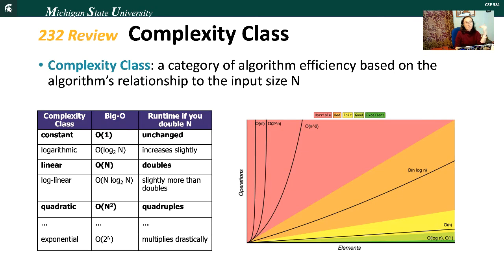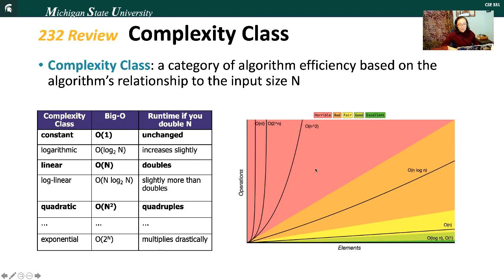But the best thing I could do was to write an algorithm that grows slightly more than doubling, slightly bigger than big O of n, which is n log n. That still is in the fairly good domain. And then as the big O time increases to quadratic or 2 to the n, runtime will increase dramatically. So take a look at your runtime: big O of n squared, big O of 2 to the n, and n factorial. Those are horrible.